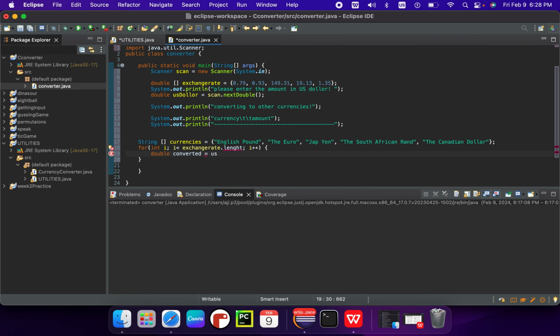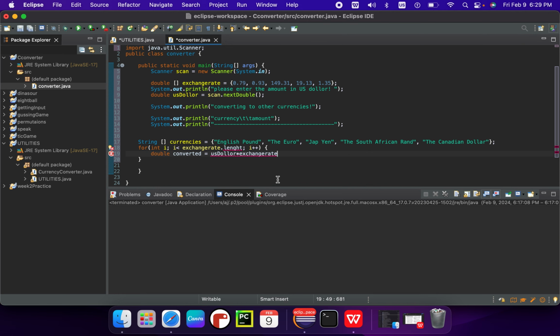We take this US dollar and multiply that by its rate, of course. Exchange rate of I, of course. And I is what? Well, I is the index of the array here.